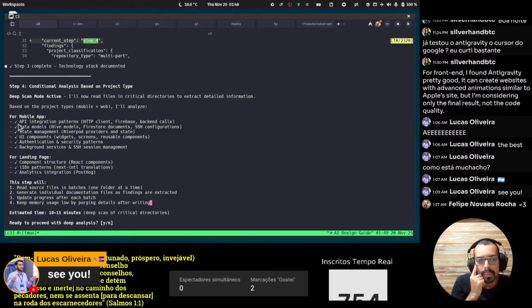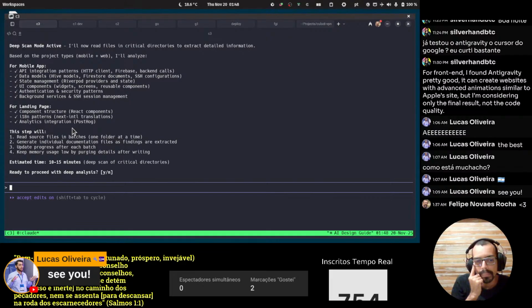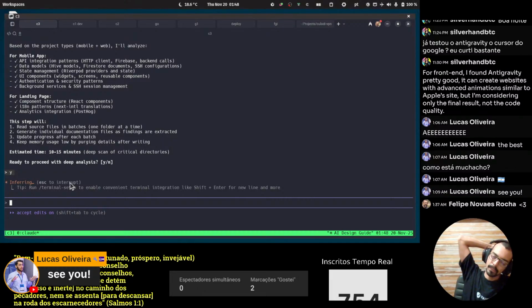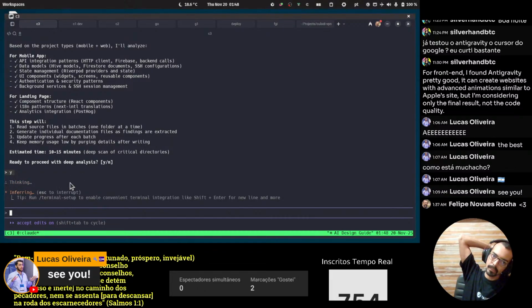Based on that, I analyze, matches one folder at a time, generate individual documentation files, and progress after each. All right, deep analysis. Yeah, because that's all information based on.